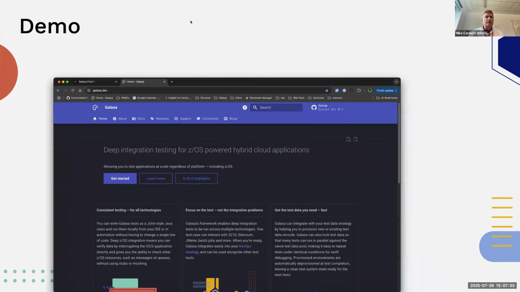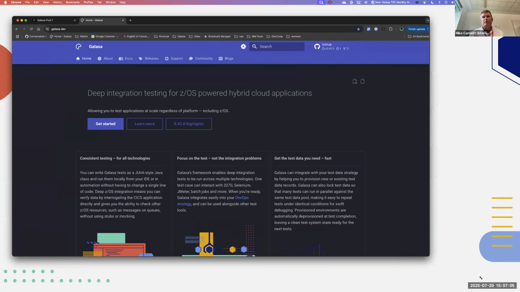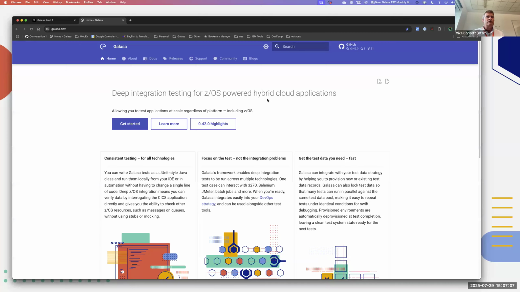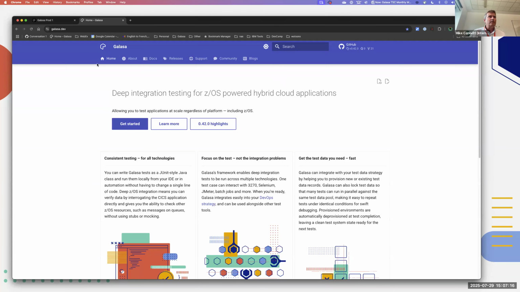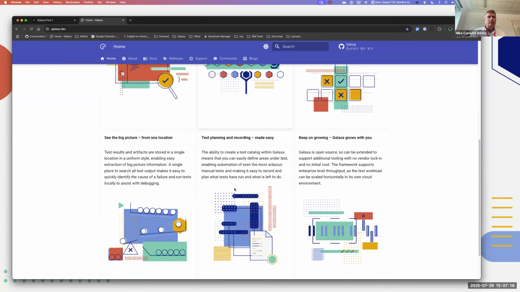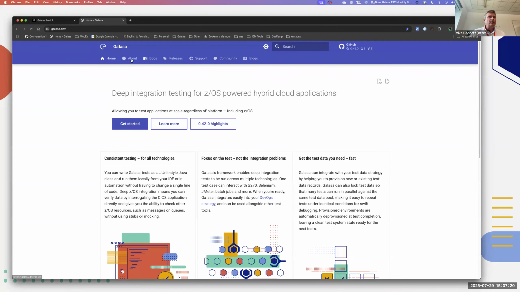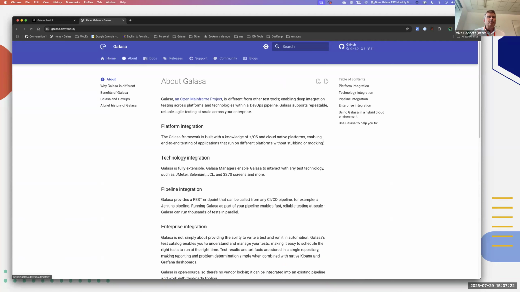I'll demo this quickly. So here's our homepage, Galasa Dev, and you'll see immediately we've got light and dark theme, which is good. We've got the stuff we had before, the about panels, and this is a change.